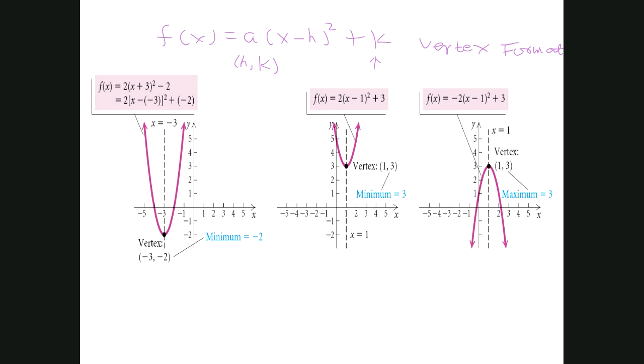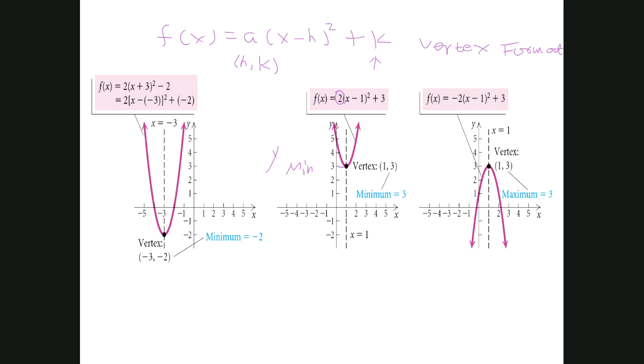So let's look at this one. This one will be the easier one. All right, so I have this one in a perfect square and then plus a number here. So where's my vertex? Well, you can see this A is 2 right here, right? So A is positive. So this graph will be facing up. Facing up right here, this will be the lowest point. So this lowest point is called a minimum.